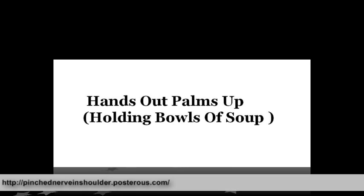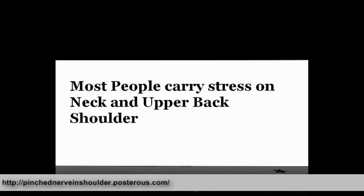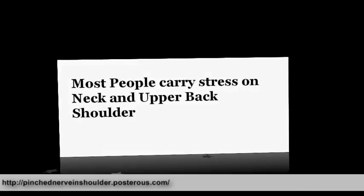What that does is it encourages you into a more proper posture, as well as it takes a lot of stress out of the neck and the shoulders. Most people will tell you that this muscle here, which is the trapezius and levator scapulae muscles, that run from your neck down into your shoulder, are often what get really, really tight when we get tense, angry, or frustrated, or just simply working at a computer in one position for a long period of time.